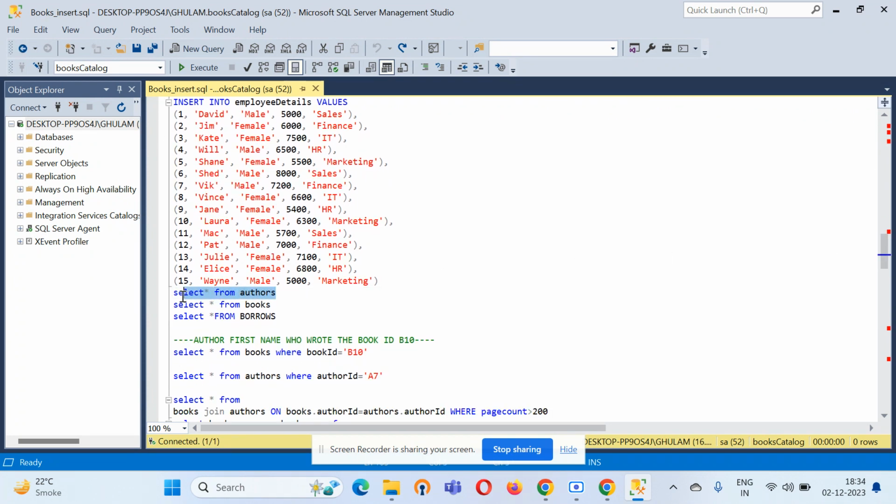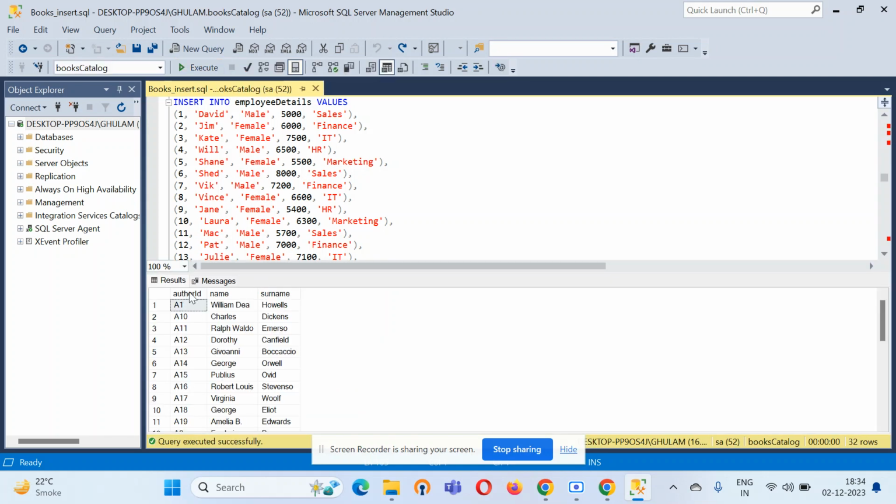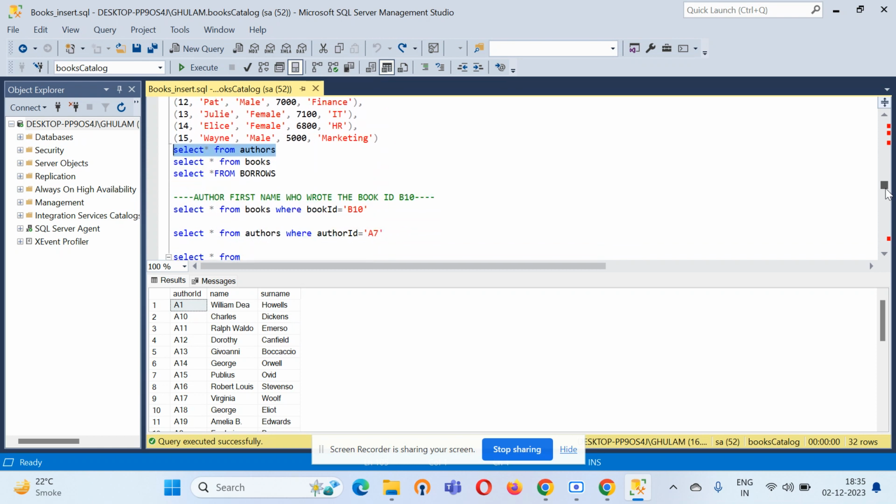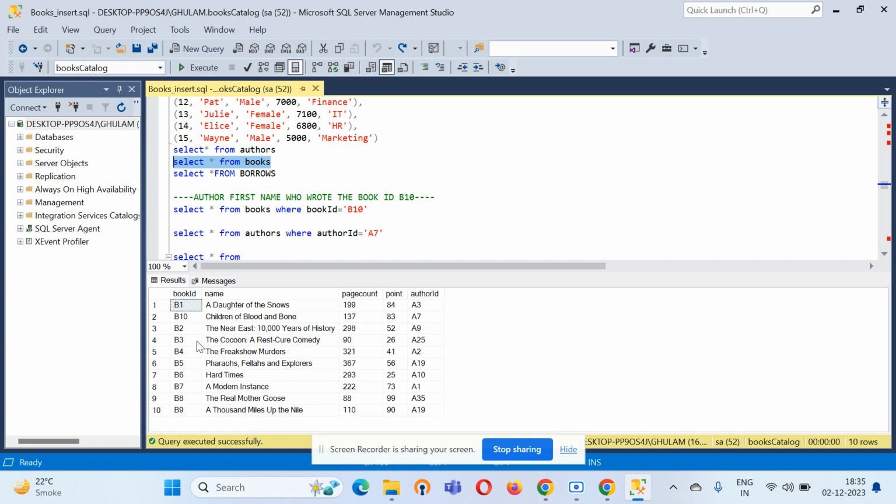See, select star from authors. If we execute, we'll get this. In the authors table, we have author id, name and surname. Another table is select all columns from books. Here we see book id, name, page count, point, author id.